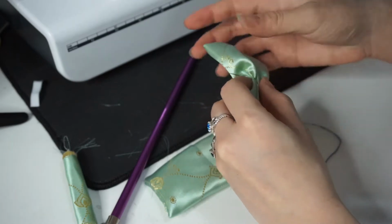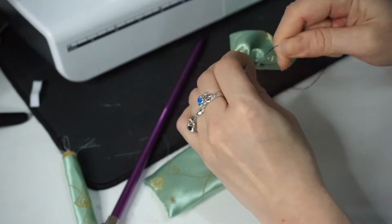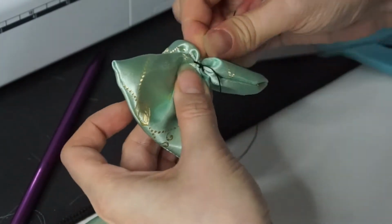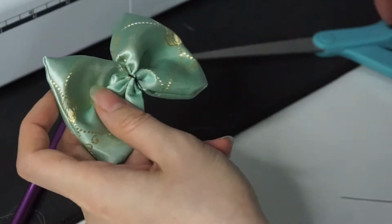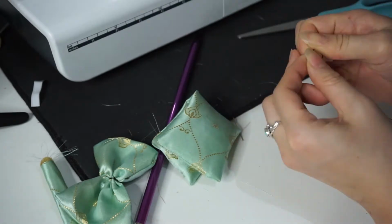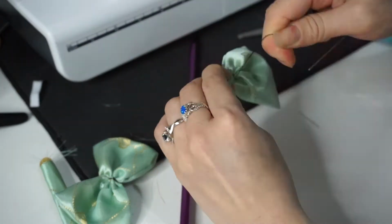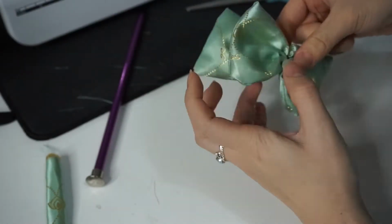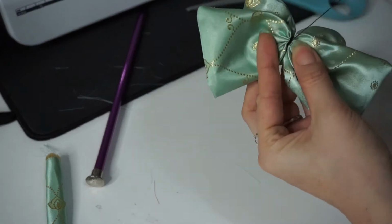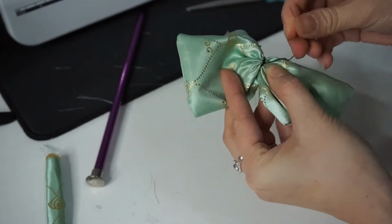Pull the thread tight so the middle is now gathered. Then wrap the middle section a few times with the remaining thread. Close off the thread by sewing a few knots into the fabric and the thread that you just wrapped around. Cut off the excess. Repeat this process for the other rectangle. Make note of how big each rectangle is for this next part. Lay the smaller size rectangle on top of the larger one. Sew in between both of them in the middle. Wrap around the thread a few times and then cut it off.